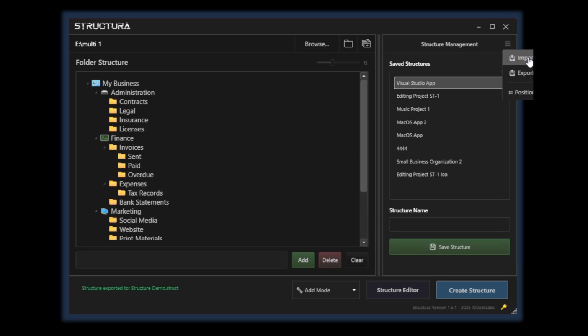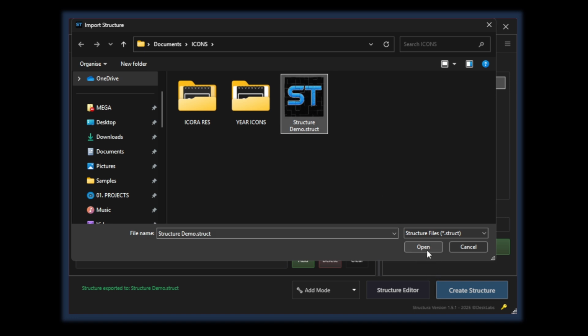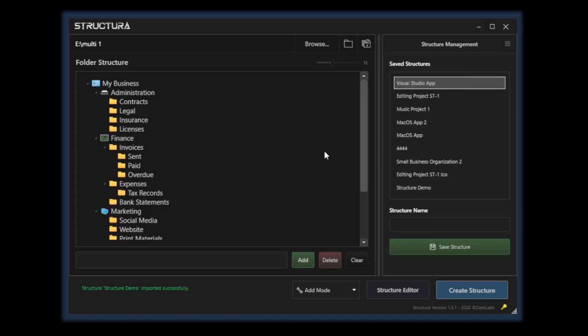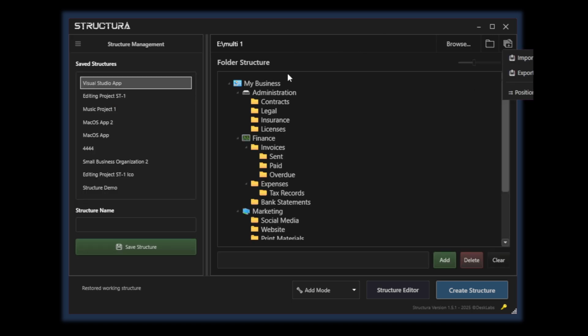And then as you would expect, you press Import Structure, select it, import it, and now it's imported for you. And you can see it's over here in our list. And for a little bit more customization, you've also got the option to move this structure management window between the left and right sides of the app. So if you click under here and press position left, that of course just positions it to the left.